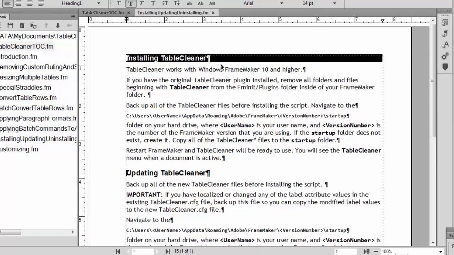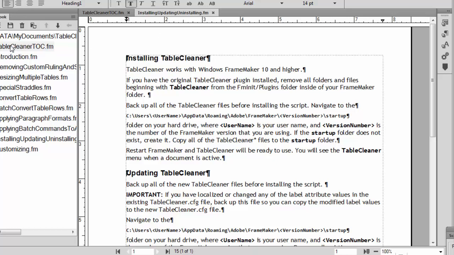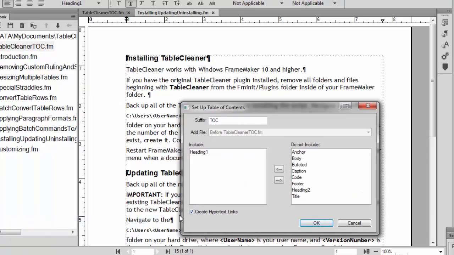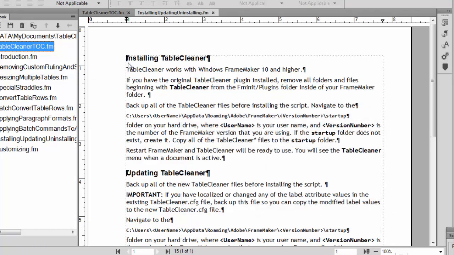And that's how your links work when you make a PDF out of this. So if I make a PDF out of this book, then those TOC entries will be links, and that's how that happens. It happens with that option in the Setup Table of Contents dialog box. So you have to choose that option, create hypertext links, and then it uses that marker syntax. And I'll show you a trick too.